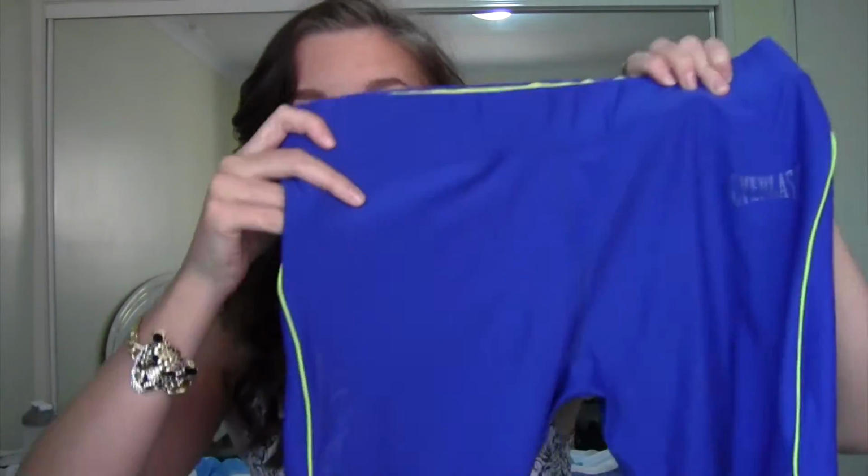I bought these new workout clothes and went to the spin class yesterday called RPM, and it's all in black lights. Like, they shut off the lights and it's just in black lights. I wore these, which were fine, but I also wore this. And like, this is the brightest thing I've ever owned. Like, do you see this? I wore this to RPM, didn't know it was gonna be black light.